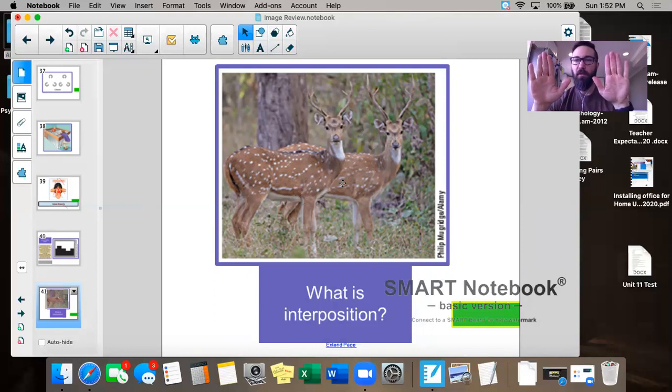If you don't know which hand is going to be closer to the screen, as soon as one blocks the other, clearly the one in front will be the one that you can see the whole outline for, and the other one's going to be in the back.